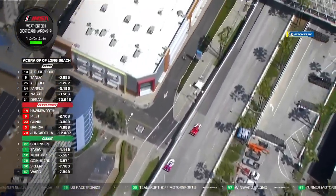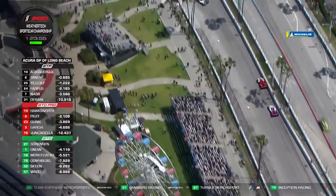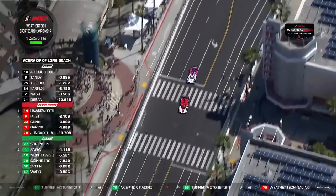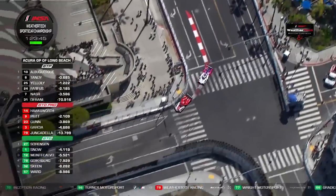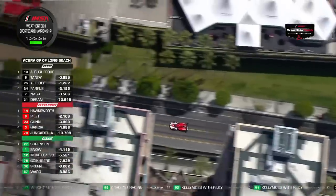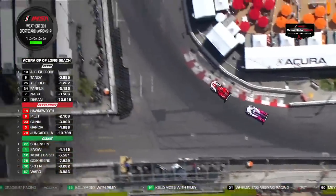Yeah, so sorry there, I was distracted. But so number 31 car has been lapped then, hasn't it, by the leader? I'm sorry, I missed that. But the number 60 car is still lapped down in any case. So it's this number 60 car is pressing the Porsche. It's the number 6 Porsche that the number 60 car is behind. But as you say, number 60 car is a lap down. Number 60 car is a lap down to these other GTP cars. So he's got to get past all of them.